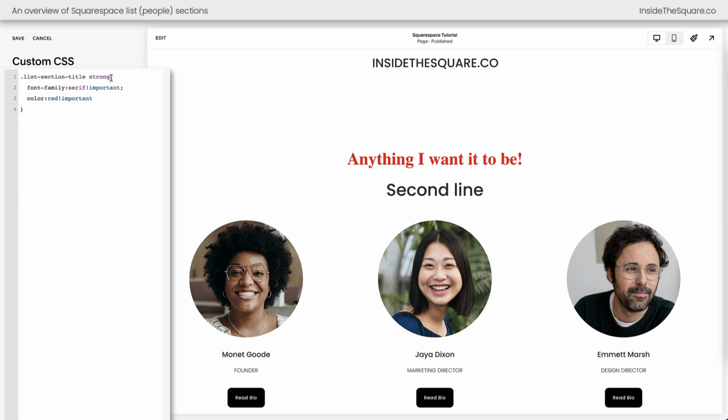Definitely a fun way to customize with code. So I think it's a really cool thing to mention if you want to have more than one font style for the title of your list section. Identify the bold font or the italicized font using custom code. Again, I'll include some information about this in the description underneath the video.